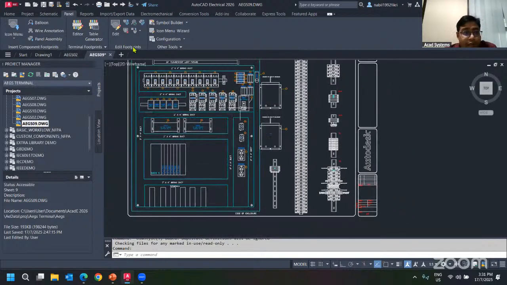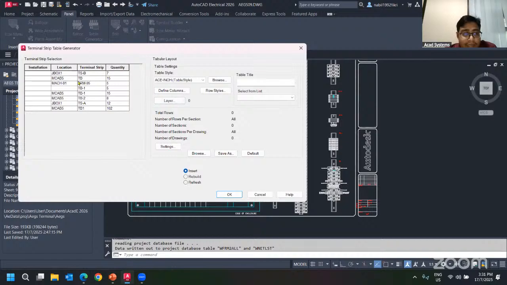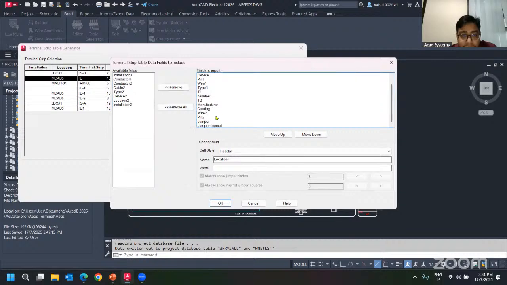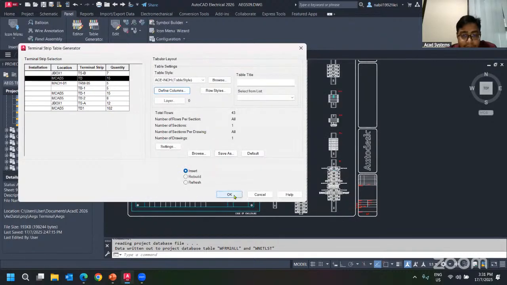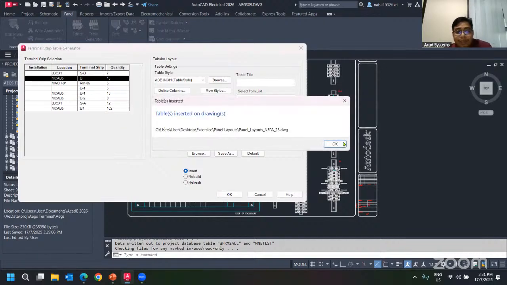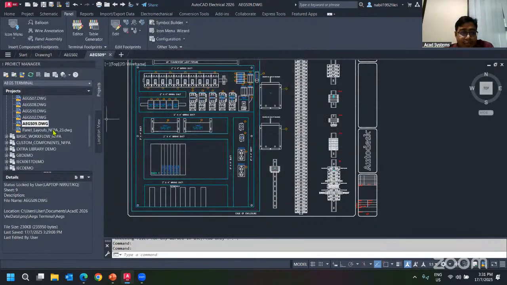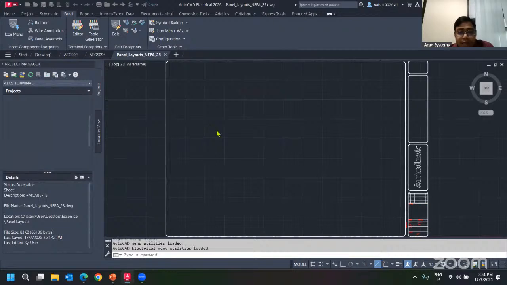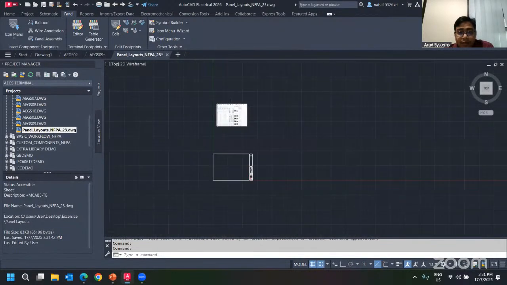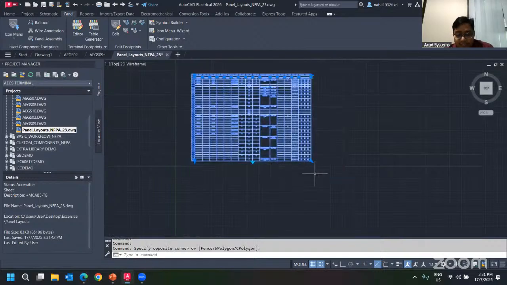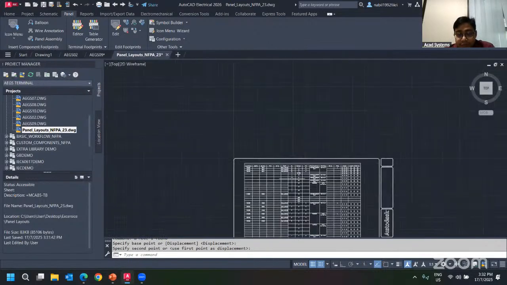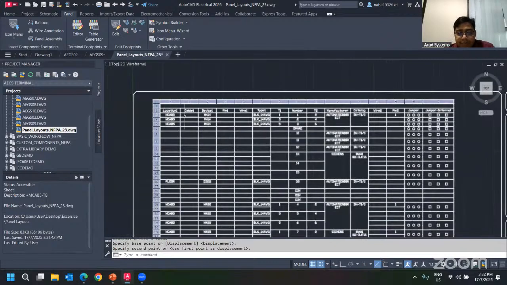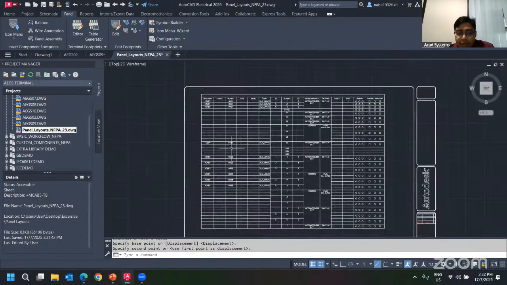I believe I might not have selected. Let me just click the table generator again. I needed to select this TB here first, and then insert the setting before. I believe it was saved. So I just leave it and click OK. Now you can see it's updating and actually creating the table on a different drawing. If I double click over here, this is the information that I have. I might need to readjust the location. Basically cable is empty here. If I want to, I can just remove that from the list.